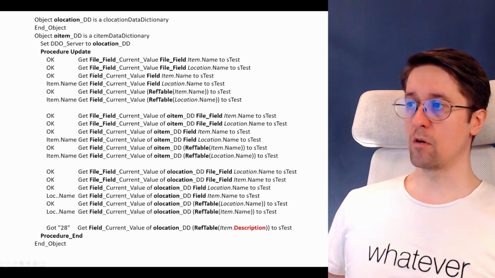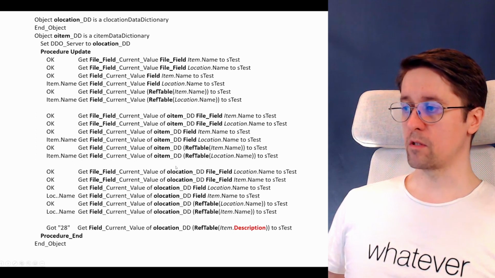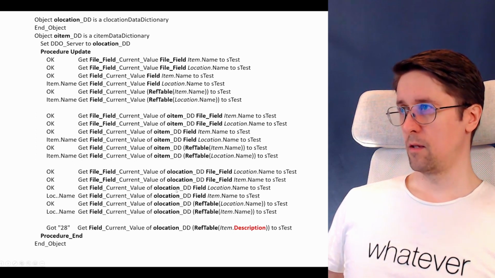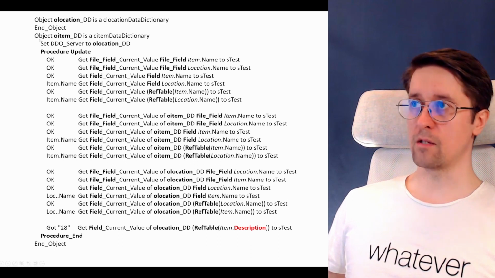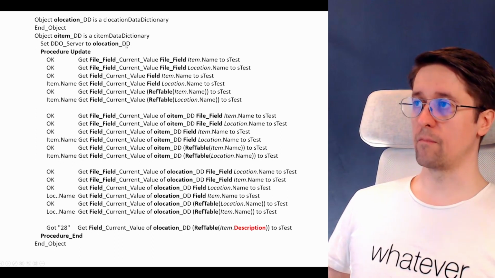So these work the same way as if we assign the data dictionary, and these ones work, let's see, yeah, they work the same way as long as the O location data dictionary is available, because it is set to server.